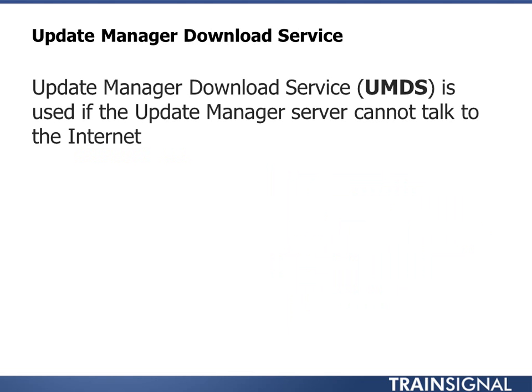Update Manager Download Service. So let's say you're in a normal environment. vCenter is internal. Update Manager is internal. You don't let things like that on the management network talk to the internet. Security, compliance, stuff like that. What do you do? How do you get patches? Well, one option is the Update Manager Download Service, UMDS.